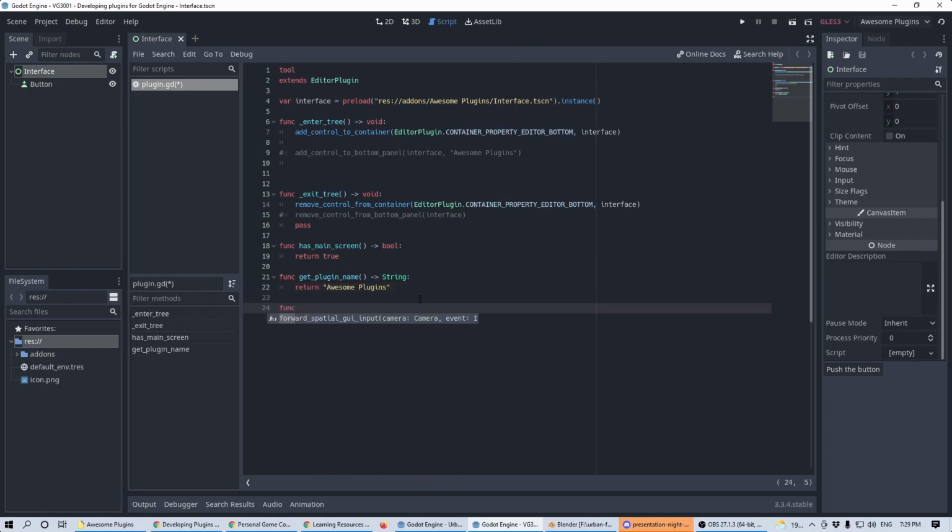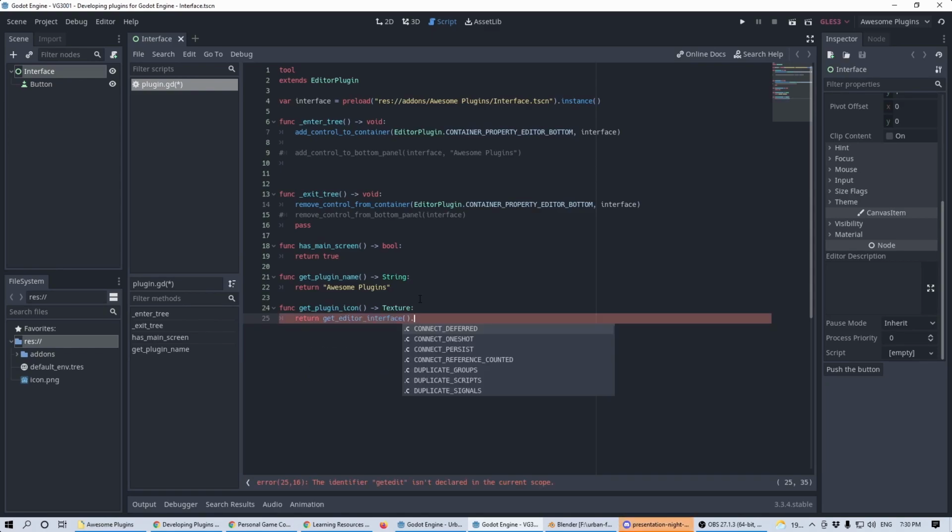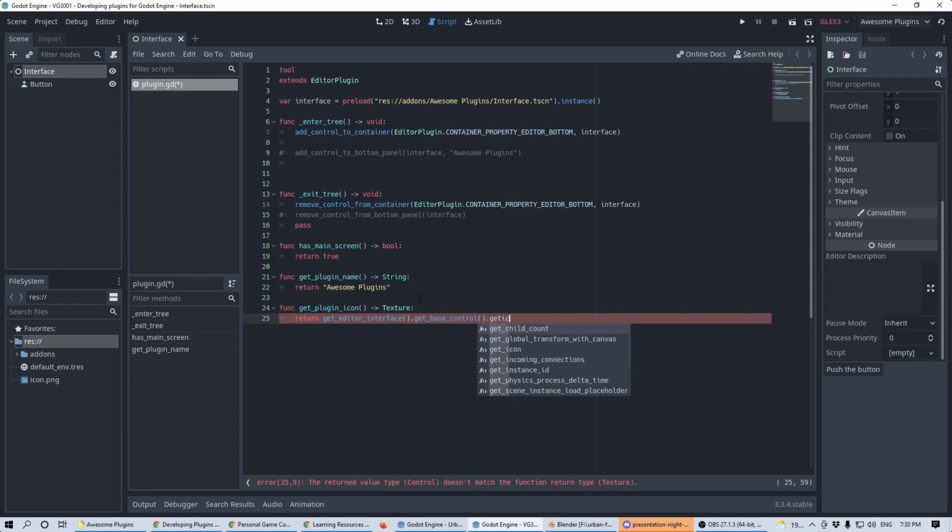Similarly, we are going to get the plugin's icon, and this part is a bit fancy, but this is actually in the documentation too. You could look this up. We are getting the editor interface, and there is going to be a base control there, and among base controls, this is actually letting you access the icons.